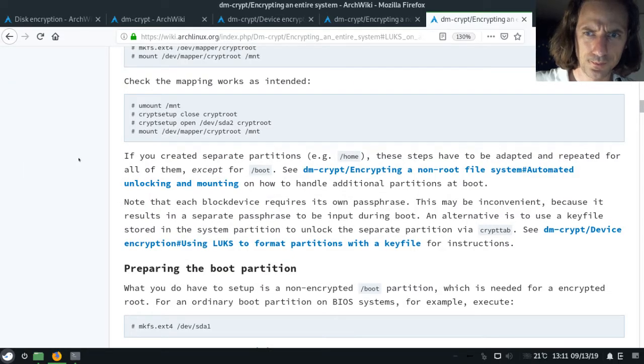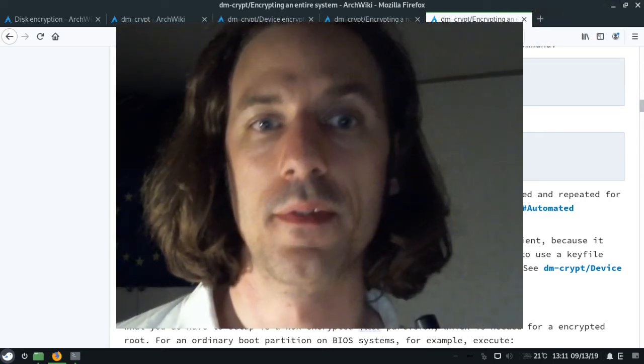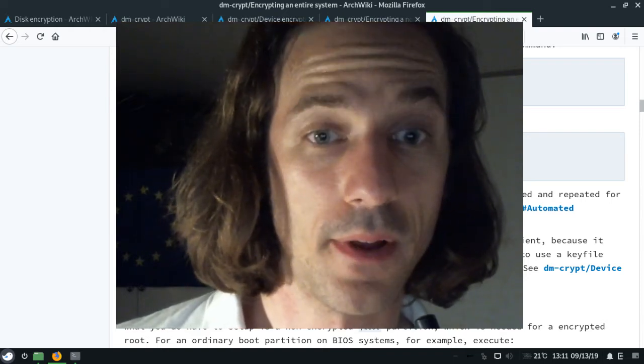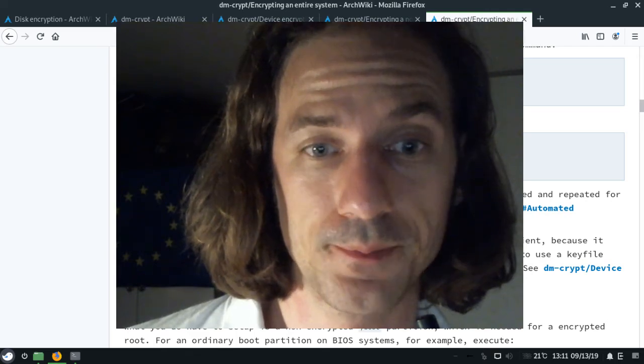And of course, there are other options. So the disk is encrypted with a randomly generated key. That means the randomly generated key is actually the only thing that's needed for you to unlock the disk.